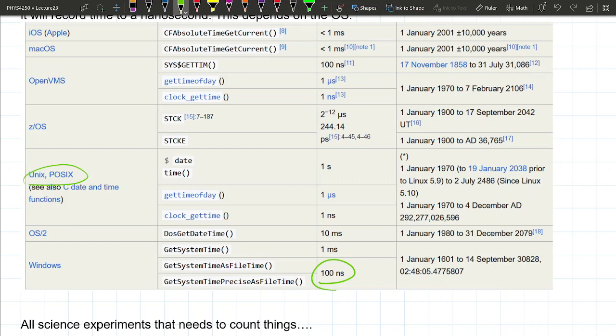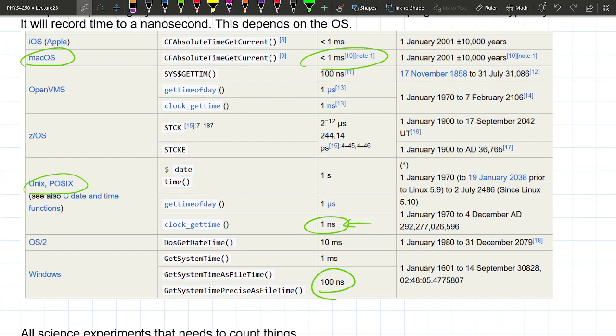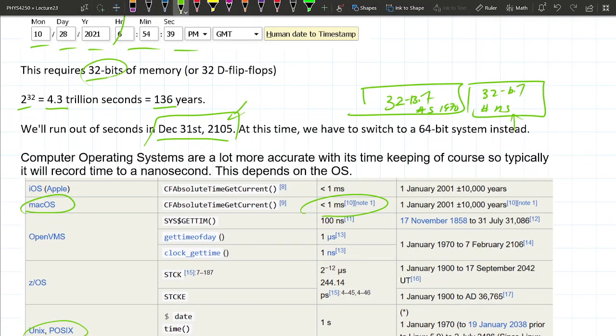So a Windows computer can do things down to a tenth of a microsecond, and one of the reasons why a lot of scientific computing utilizes Linux computers is because it can keep track of time down to 1 nanosecond. So it's 100 times more accurate compared to a Windows operating system. Those of you who are using Macs, sorry, you can't really keep track of time that well. It's around a millisecond. One of the reasons is that in order to keep track of sub-second amounts of time, you need to dedicate memory to keep track of that all the time. So the way that a Mac operating system saves time is by not counting this very accurately. Maybe it only uses 8 bits to count this, or something like that, okay?